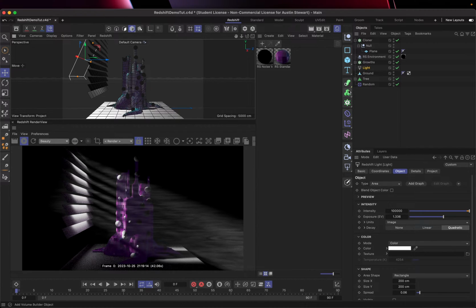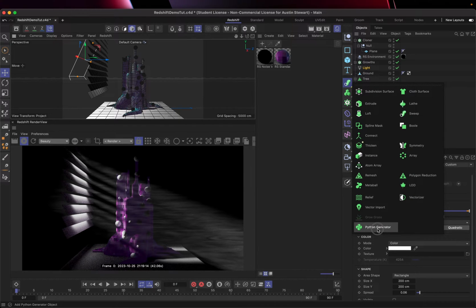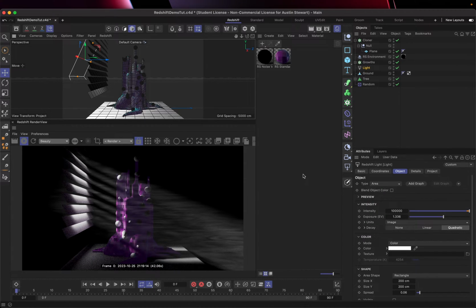There's this wonderful simplification of the hair engine down here called Grow Grass, which is blanked right now because I'm on the light and you can't grow grass on the light, apparently. But grass is basically architectural grass. It's just meant to be a simplification of the hair engine, so you could apply grass and have it be optimized. Unfortunately, in Redshift, that does not work at all.